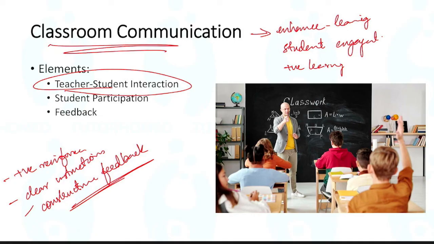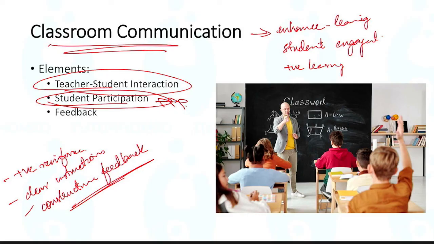Fine. Next is student participation. Always and always we have to encourage the students to ask questions. If they have certain ideas, they can share it with us. The teacher should be open to certain discussions so that it will promote active learning in the classroom. That was about student participation, which is very important in effective classroom communication. The students should be made comfortable enough so that they can easily participate in the activities in the classes.